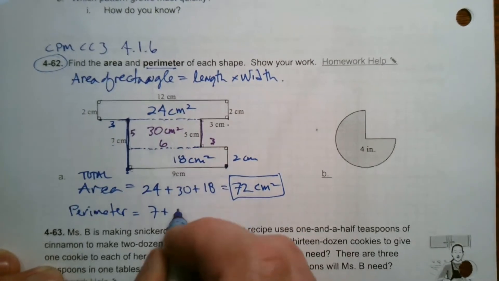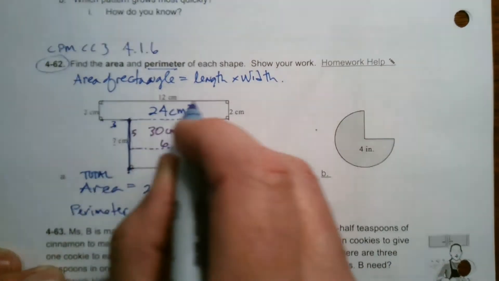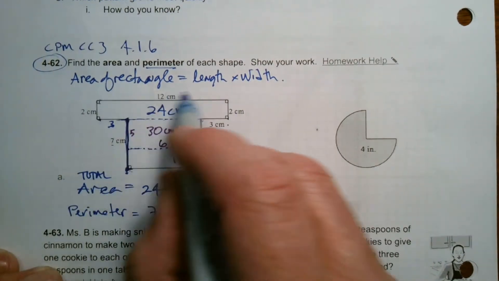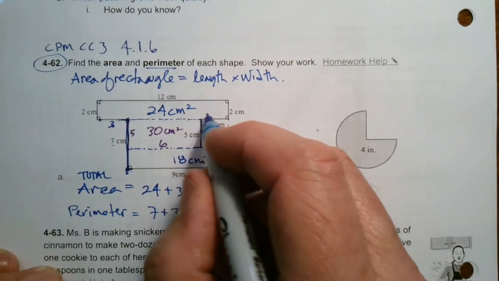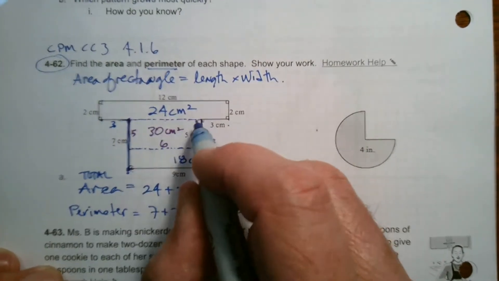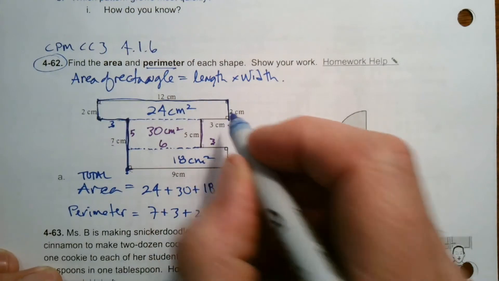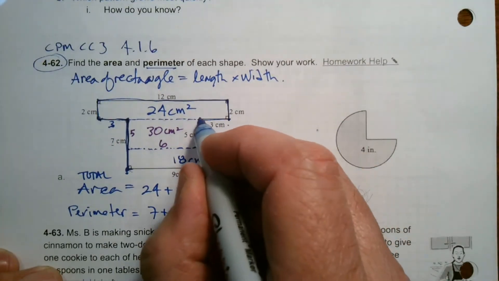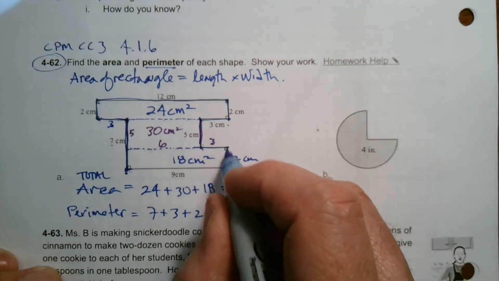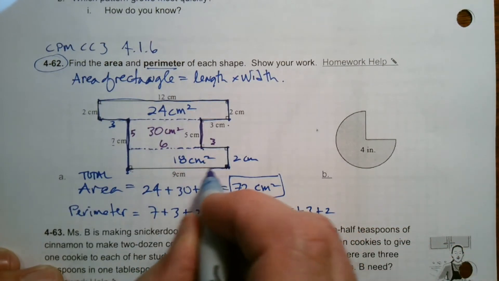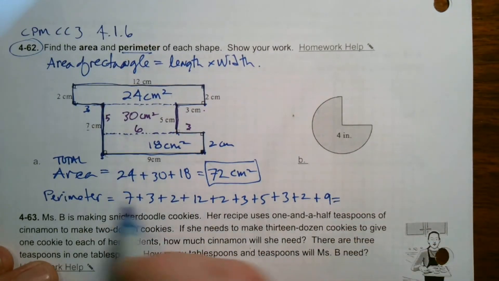So I go seven plus three plus two, plus 12. I'm just walking around the perimeter. Perimeter is length, it's the distance around the figure. Then plus two, then plus three. I'm going this way, right? I'm not going on the inside. These lines that I drew for area, I don't need those, just the outside. So I'm just walking around. There's my 12 plus two, plus three. Then down this way would be plus five. Then over here, I already figured that out earlier is plus three. Then I also figured this one out as plus two. And then the last stretch there is plus nine.